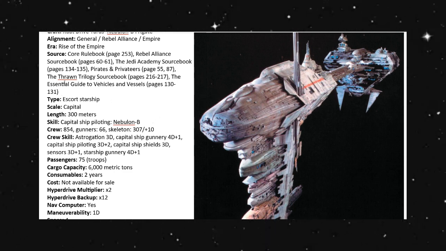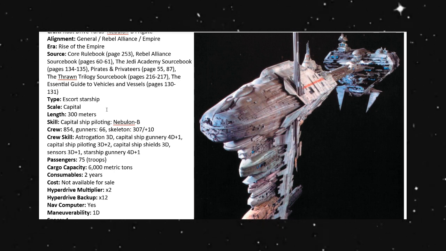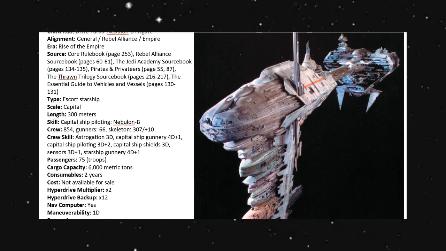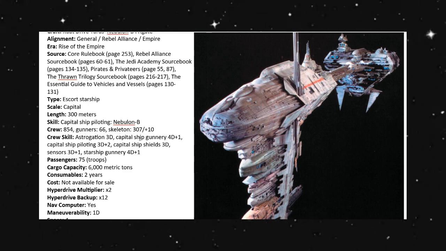All right. So what we have is a nice escort ship, with a length of 300 meters. We're looking at a crew of 854, and it needs 66 gunners. So it can run with a skeleton crew of 307.